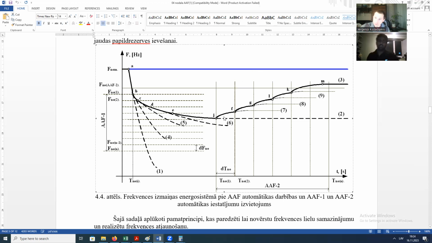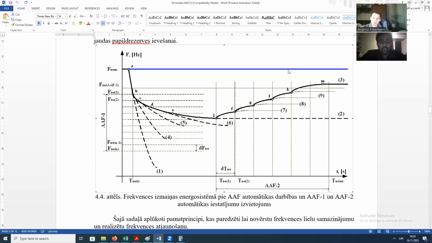And here are two philosophies. For the West countries, to come back from here to here is a task for a system operator, for a human being. The operator starts to call all generators, all the colleagues, to ask how we could increase the production, how we could find where to buy electricity to go back here.